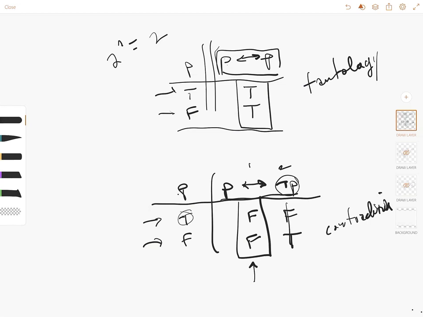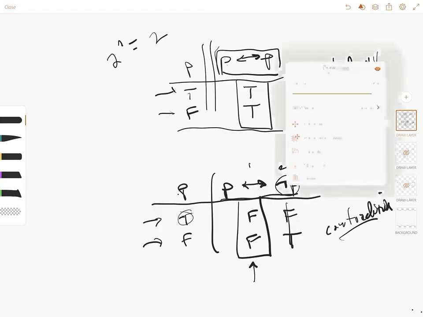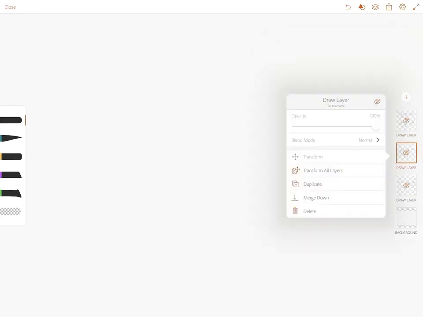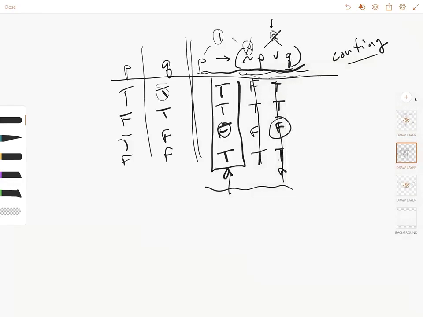Again, it will turn out either all falses, in which case you have a contradiction, all trues, in which case you have a tautology, or it might turn out to be a mix of trues and falses, as we saw in that previous example, in which case it's a contingent proposition.